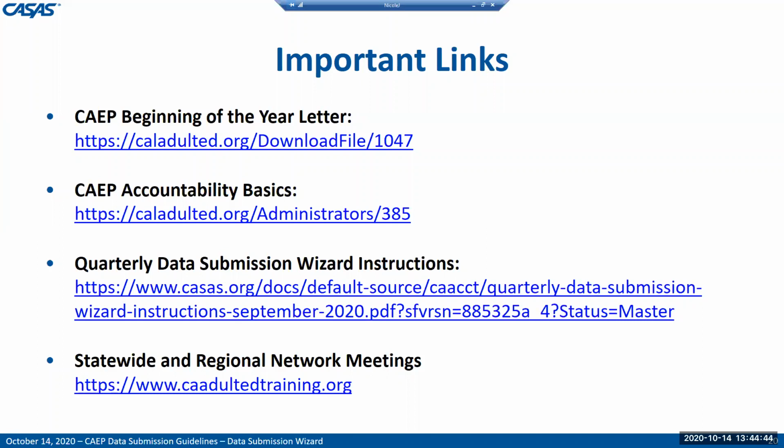The program specialists usually offer them the second week, sometimes the third week of each month. It's a chance to get together. You can go on to caadultedtraining.org and look and see. In the old days, we organized ourselves geographically. So we had North counties and then Orange County and San Diego and Central Coast.